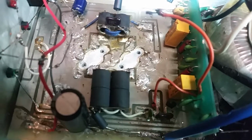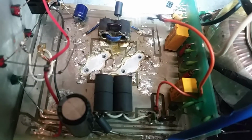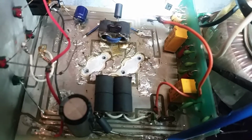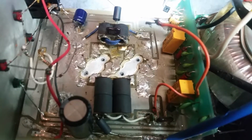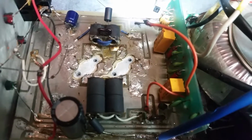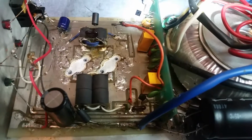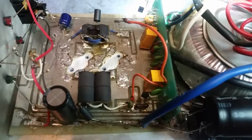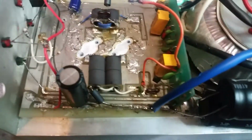So I'm about to clean them holes out, get all the thermal paste out and re-drill them, man. Or, well, I ain't gonna re-drill them. I'm gonna re-tap them and hope to God that it survives, because the screws they had in there were not machine screws. They were a different type of screw that we don't use these days on transistors. You've seen them a bit back in the old days. But I think I should be able to. There were some pretty short screws, so I'll use some longer threaded number 6 screws. It should grab pretty good on down deeper in the heat sink. Alright, we'll be back when I'm done with this thing.